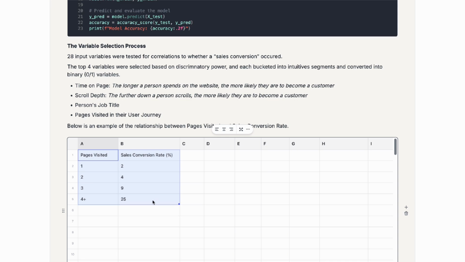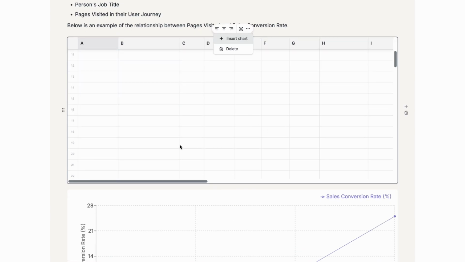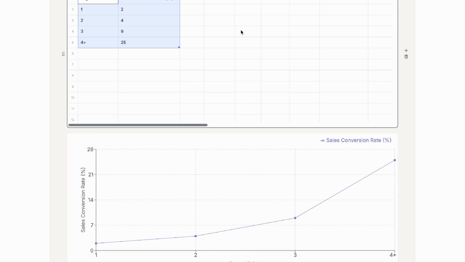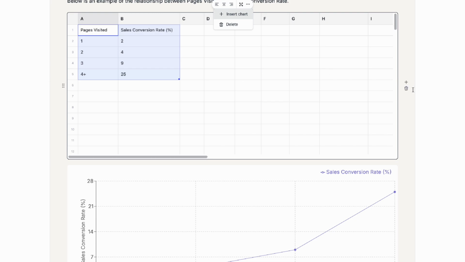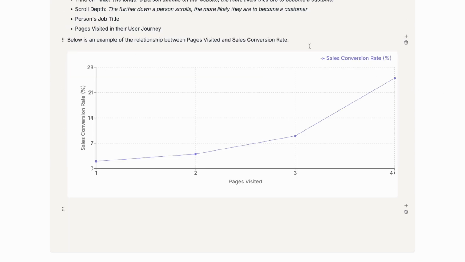You can now select these columns, right click here, insert chart, and automatically Stempad will plot this chart for you. We don't want to show this backend data to our stakeholders, so you know what? Let's just hit delete and the chart will stay. So yeah, you can then hover over and explain to your stakeholders. So you can tell them this is going to be a key feature of the model, and as you can see, the more pages visited, the more likely someone is to become a customer. So yeah, I think this is a really handy feature for visualizing any kind of data and super helpful in a text editor. Now, let's go into the technical details.